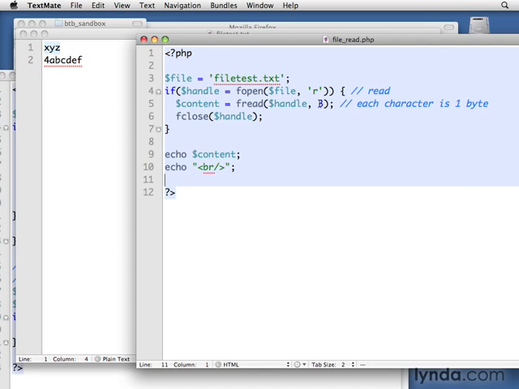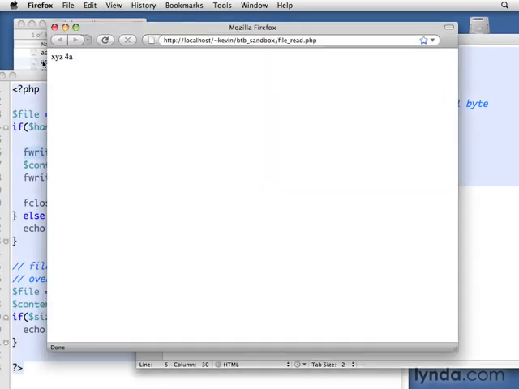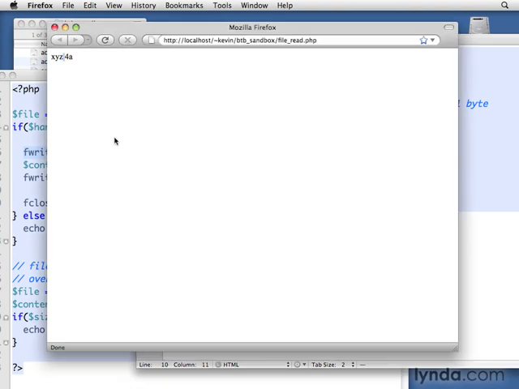If we were to bring back more, let's say we brought back 6 characters, close that up. Firefox, reload the page. You'll notice that it all comes through as 1 line. It didn't break to a new line. That new line character is actually in there as part of the output. What we need to do in that case is to actually use the nl2br function. And that is basically saying that we're going to take the new line and turn it into a BR tag so that HTML will show it properly. And now we can see the break as we would expect. So instead of just getting this, we end up getting the 2-line version.